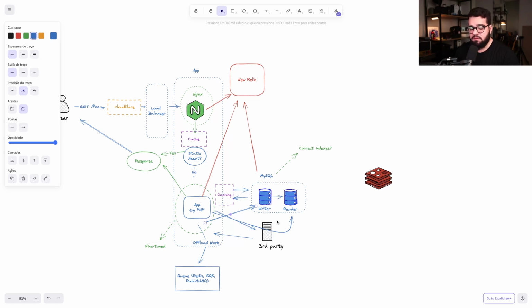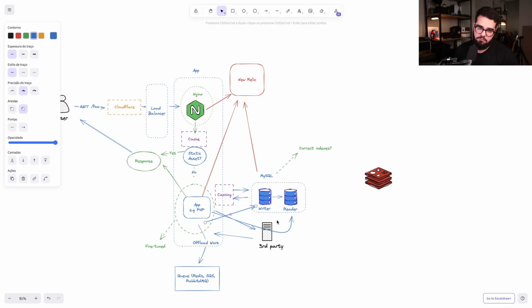If you're adding a comment to a news item, then you're going to use the writer instance because you want to insert data. Now, obviously, you probably want the reader instance to be read-only, but those are details. With that strategy, you can split your traffic and the workloads on your database. Your reader instance is only going to read and can be optimized for that, and your writer instance is only going to be used mostly to write data.